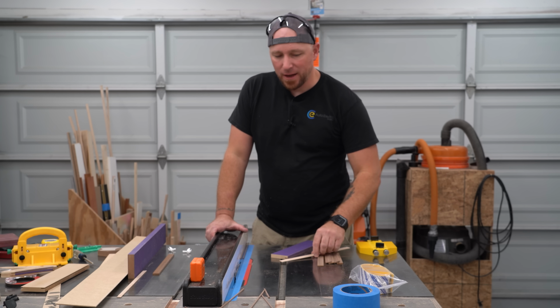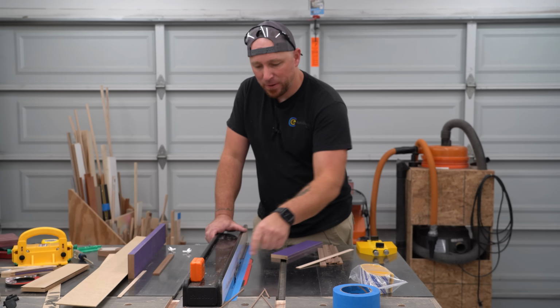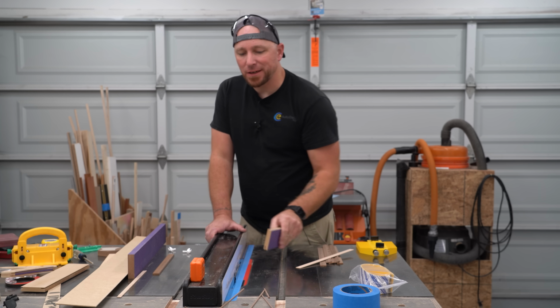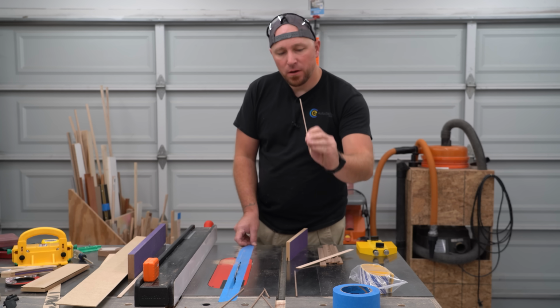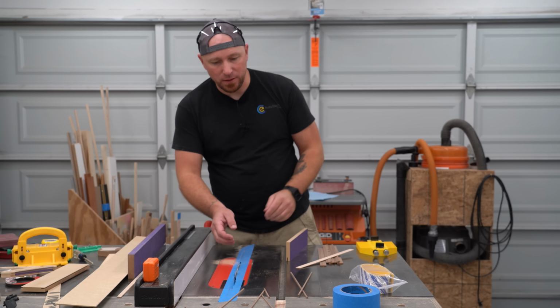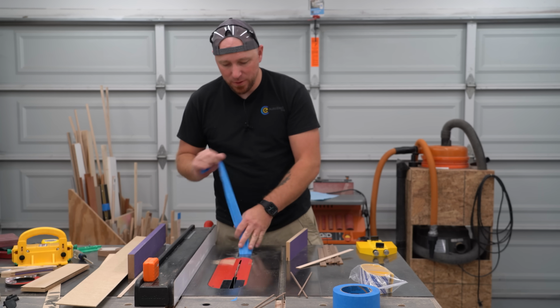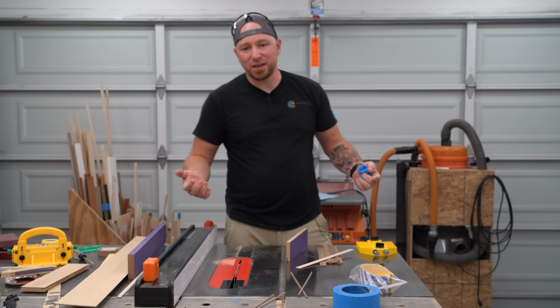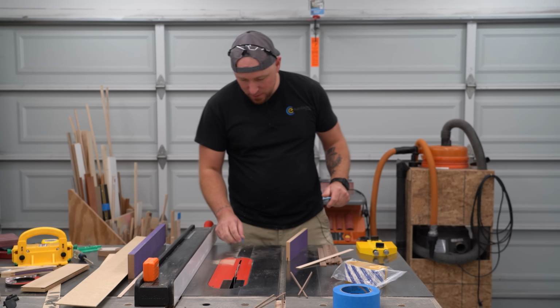All right, so I'm glad that that happened in real time. So what had happened is, because I'm using blue tape, as you push down, you're gonna start eating into that blue tape. And then I just wanted to cut some 1/8 inch. I'll probably cut some more up just so that I can show it for the thumbnail. But because you're using the blue tape, it just breaks down so often. I've talked about it before, I think when I talked about this zero clearance tape.